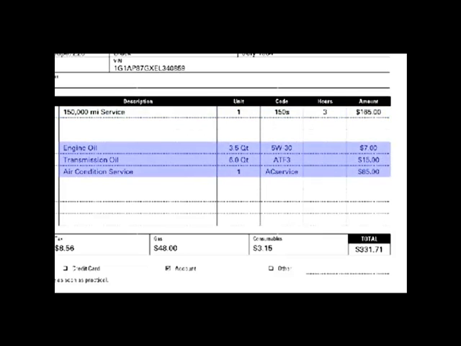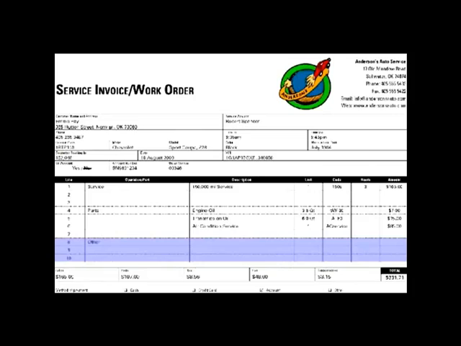The second part of this section is the details of spare parts used in the service, including the descriptions, quantities, codes, and costs. The codes for each service and spare part are normally abbreviations that are used for easy reference in the workshop. Some workshops may have their own reference code system. As we do the vehicle inspection, we may discover other things that are in need of replacement or repair. These additional services can be recorded in the Other section.